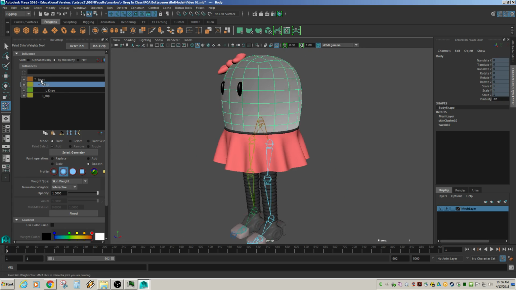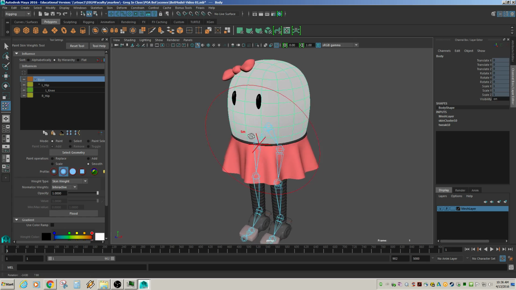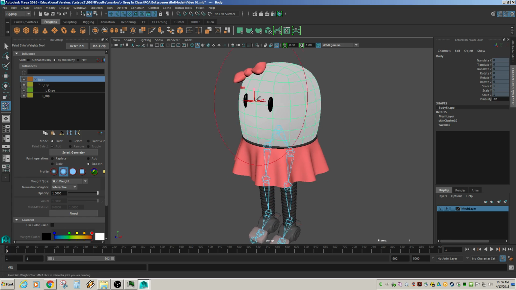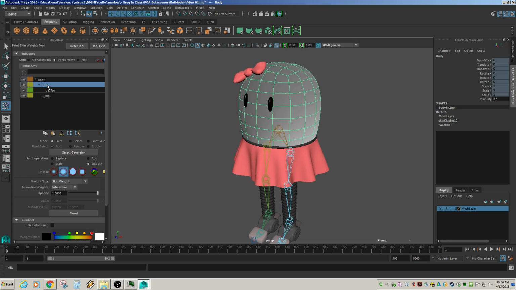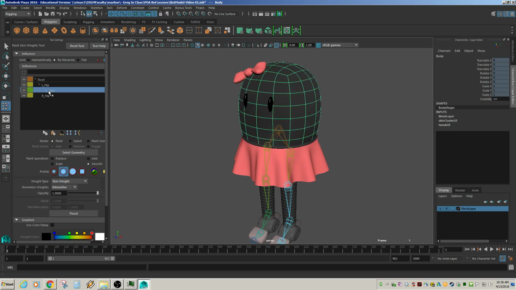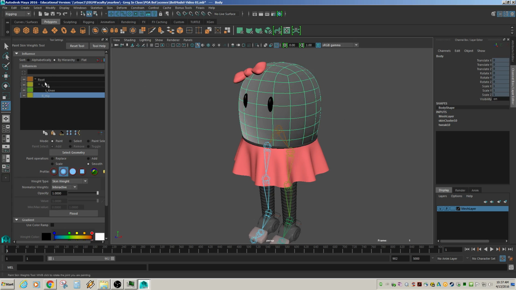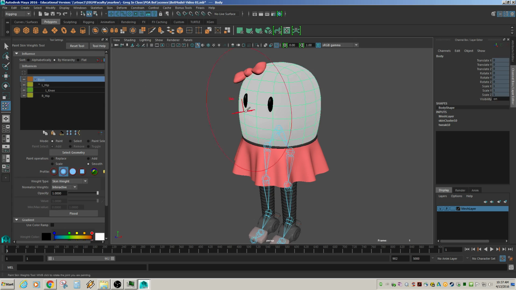And so the root is affecting it, right? And it looks like it's affecting it entirely, except for when you'll see that it's a little bit gray instead of white. And so if I click on left hip, you'll see left hip is affecting it some, and the knee is affecting it some, and the right hip is affecting it some. And I don't really want that. I just want the root to affect it. And so if I just started painting, let's replace, set the value to 1, start painting, and I can paint it all to 1.